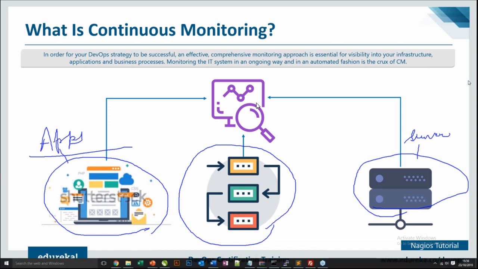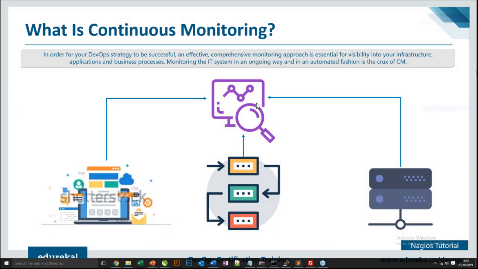Because our entire team has worked hard so far in developing the application and marketing it, right? Obviously no one will want the entire effort to go in vain, with downtime, just because we didn't implement a continuous monitoring tool. That's why we need this as a part of continuous deployment and continuous monitoring as well. All right, so now let's erase this.